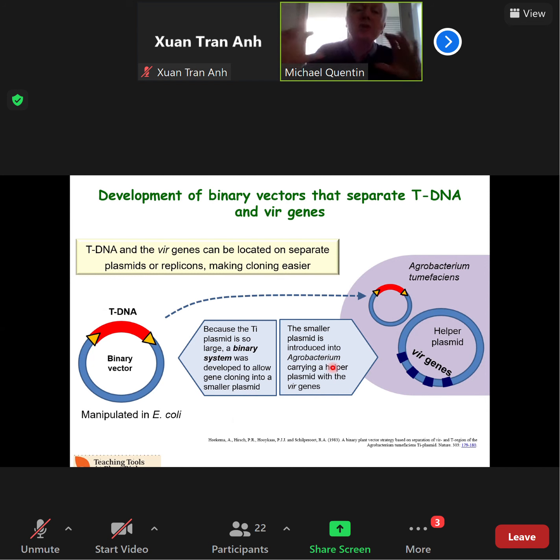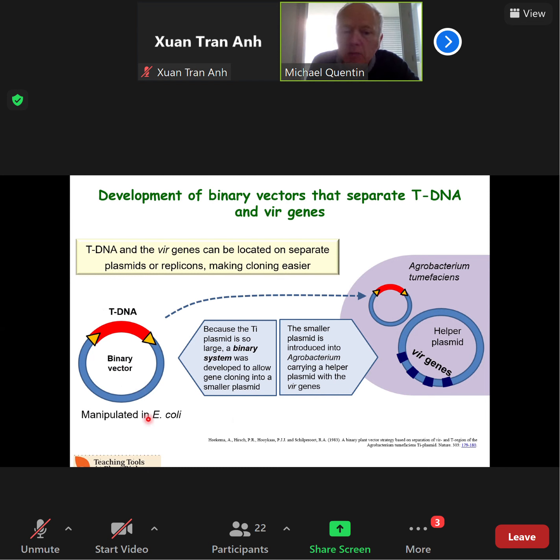And what you will manipulate at the bench to generate your tDNA is only a small binary vector. It's much smaller, and it will be much easier to manipulate with your molecular biology tools. It's called a binary vector because it's able to replicate in two kinds of bacteria.